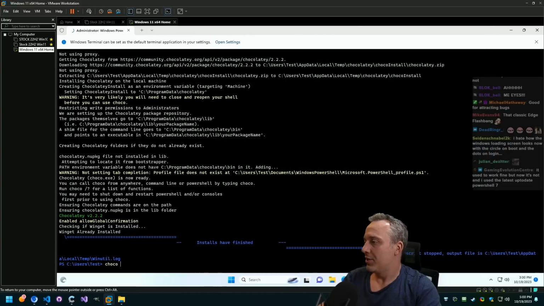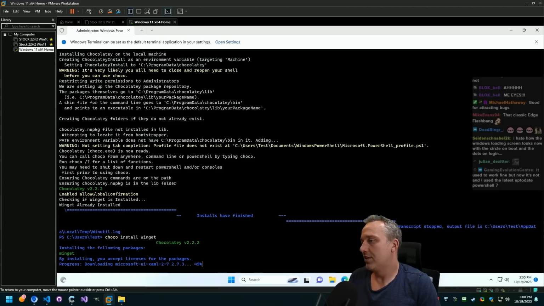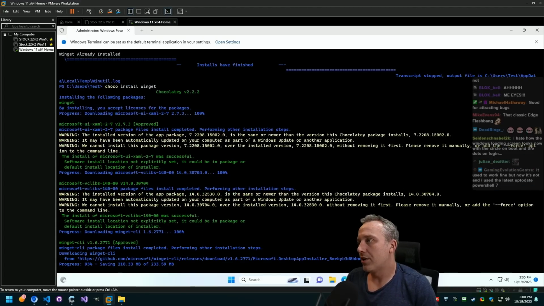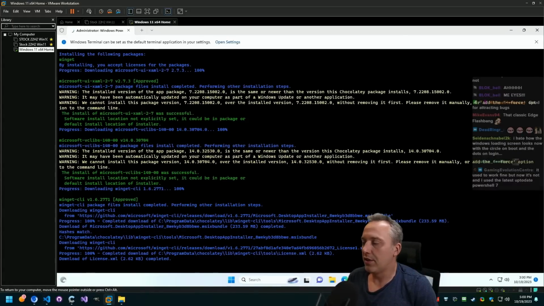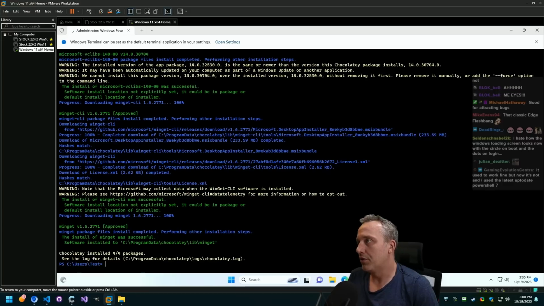So that means we have to put in checks for it. And the checks that we need is the Chocolatey install of WinGet. What are we looking for? So it's grabbing Microsoft UI XAML 2.7, VCLibs 140, and then it grabs the WinGet CLI. The CLI doesn't even matter. The CLI gets installed, but it's missing dependencies. Someone at Microsoft fell asleep at the keyboard and forgot to install these two dependencies for WinGet.